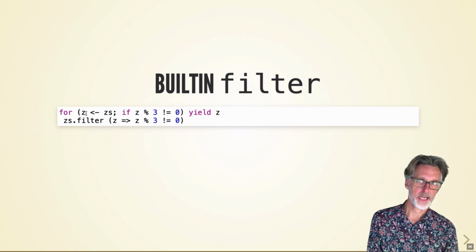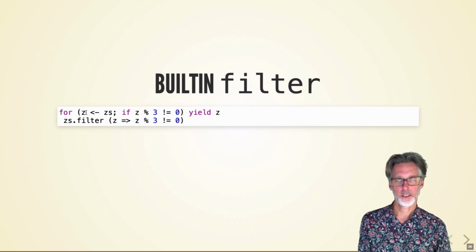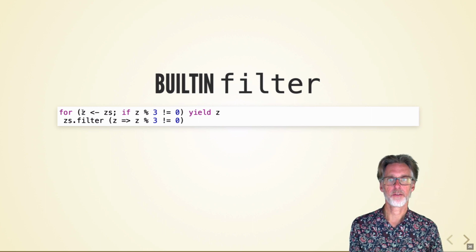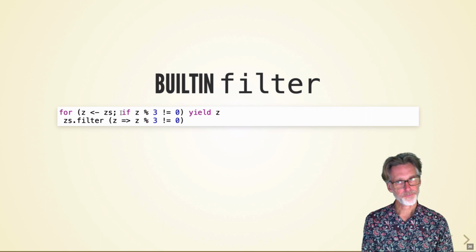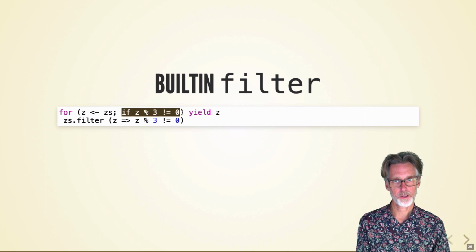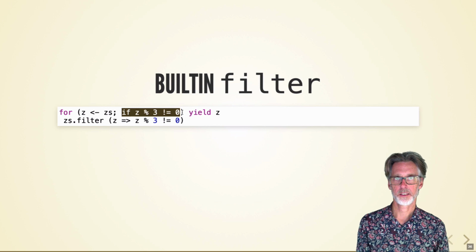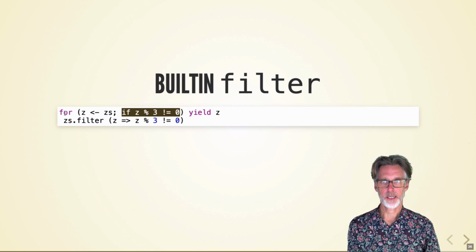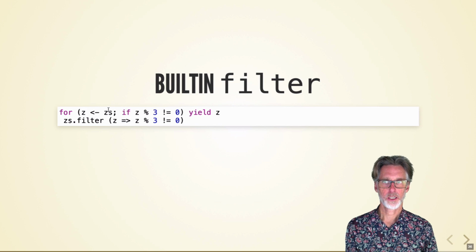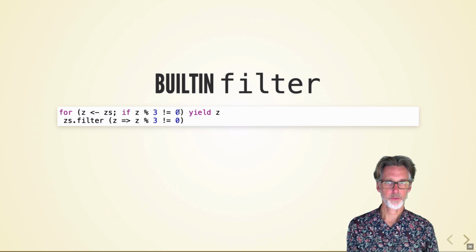There's also a syntax to use filters in for loops. And the syntax for for loops is similar to the syntax in case statements. What we have here is that for each element z of zs, if the element is not divisible by 3, then I yield that element.